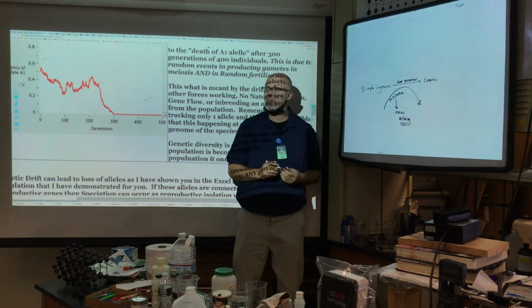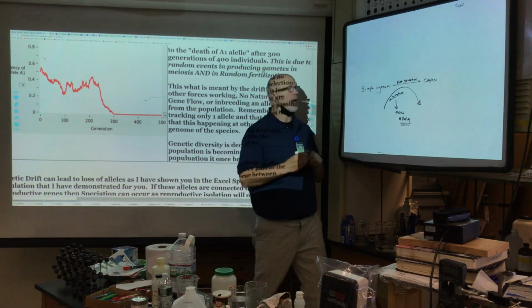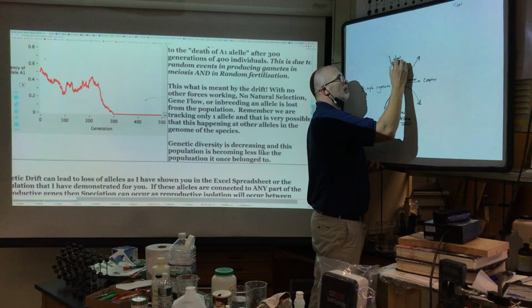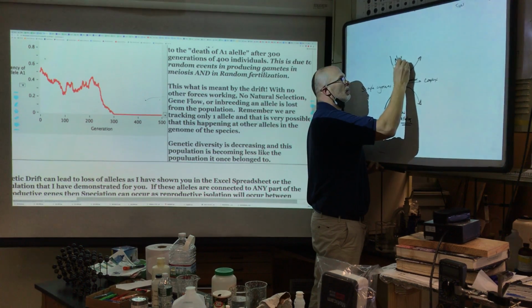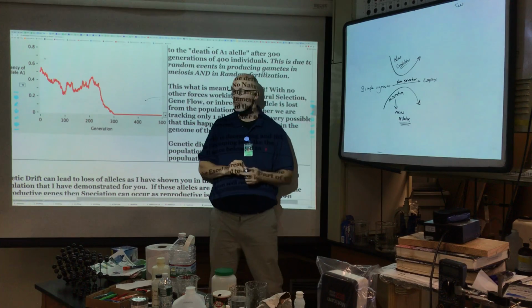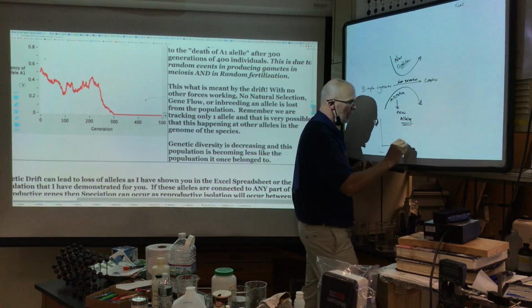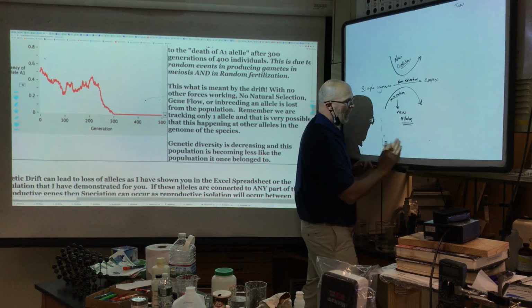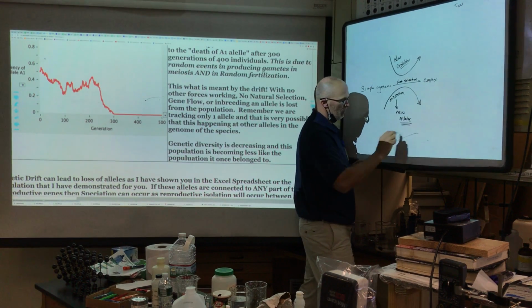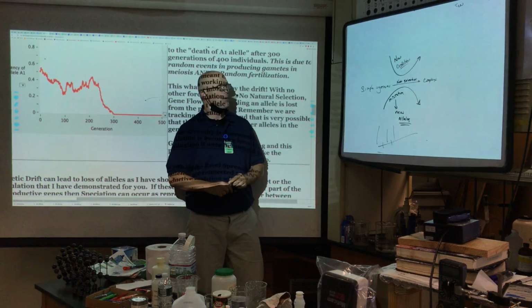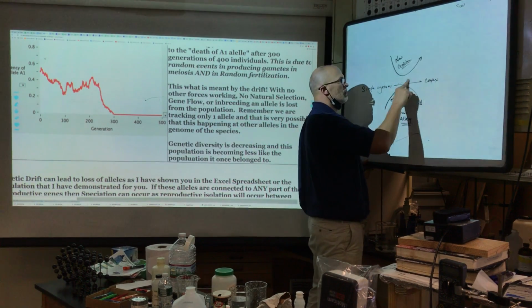And then we're going to select for them when there are new conditions, we'll call it. You have to have new conditions that select for them. Okay? So that's where we get the cladogram that we've been doing, where we go from here to here and you add new things. So that's important. And I'll do natural selection as NS.